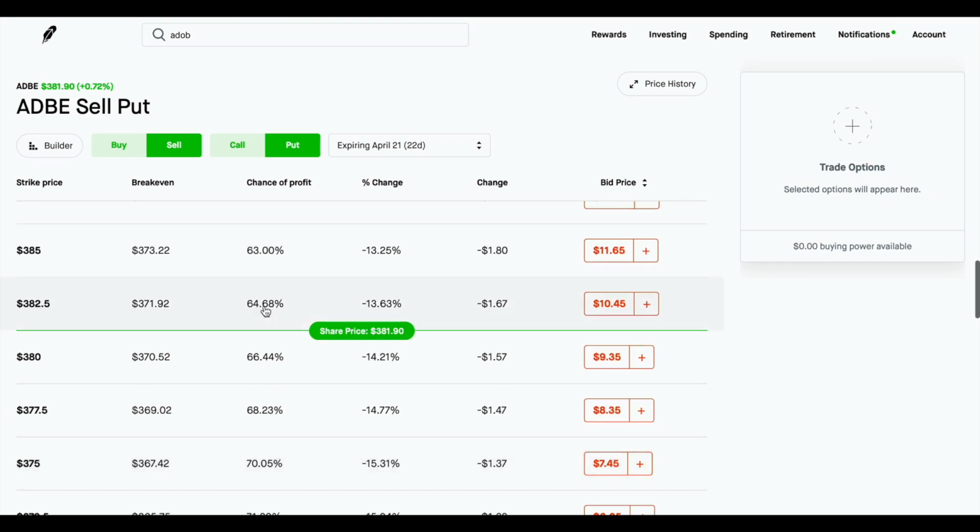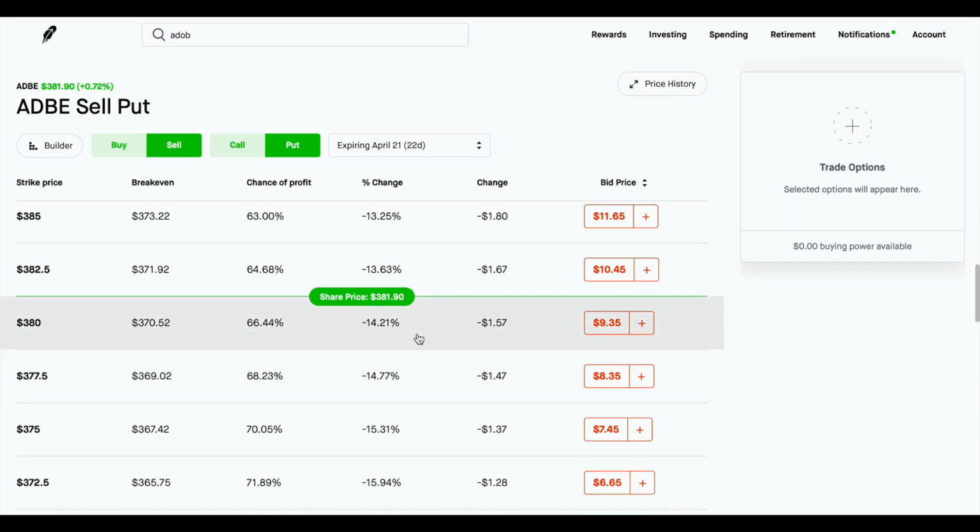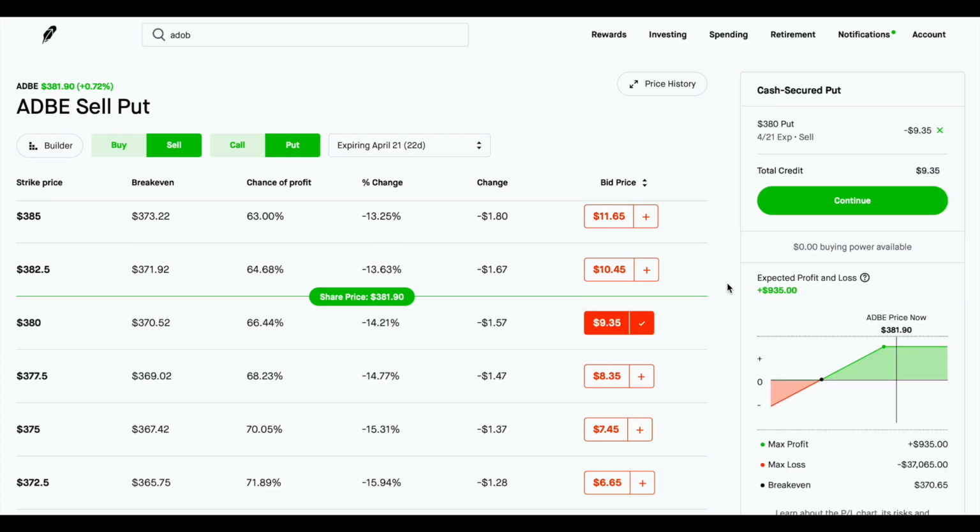So there's going to be 2 legs to this option strategy. There's going to be one put that you sell and one put that you buy. For example, I'm just using the current strike price of where the stock's trading right now. You're going to sell one of these options, and in theory, if you just did a cash secured put, you just sold one put, you would need $37,000 to execute this trade, and you would collect $935 today. So when you execute this put credit spread or you sell a put, you collect this premium immediately. That is in your account today. This is a cash secured put.